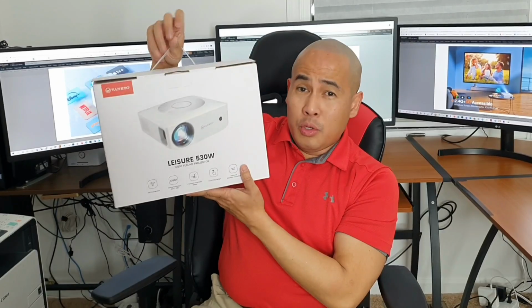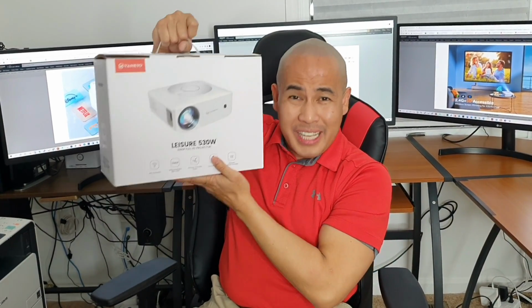And I've been looking for this for a long time because I've been thinking about whether I should get a home theater like an 80-inch TV or 85-inch TV. That's a huge TV, right? The problem with huge TVs, they're really heavy. With this one, look at this thing. It's super light. You're probably wondering, can this really replace a home theater television? Of course it can. If you project it to your wall, let's say you have a 120-inch wall or just a screen, it feels like you're going to have a 120-inch TV, which is super cool.